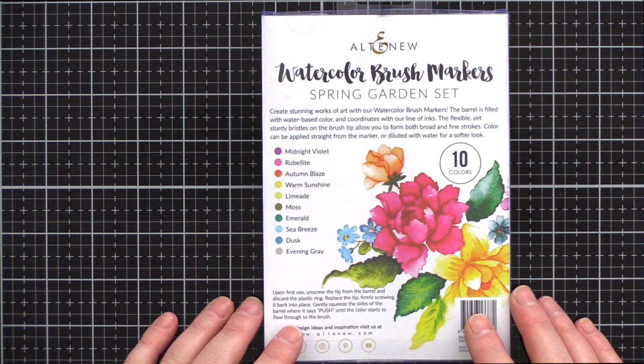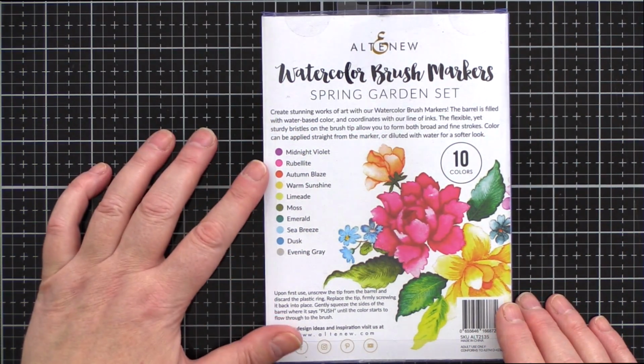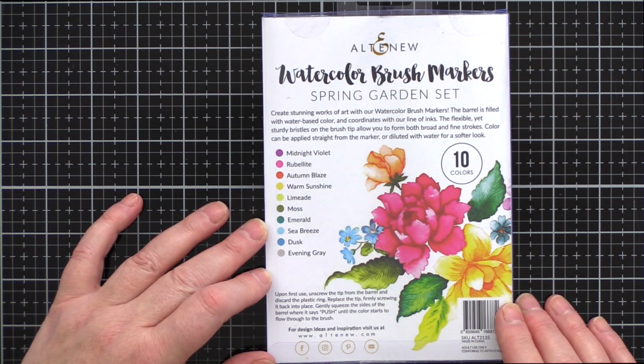Let's take a closer look at the markers and then later on I have a card using them. I was delighted to see Altenew expand their watercolor range with their watercolor brush markers, and as soon as they were released I immediately put in an order and I'm excited to share my thoughts on them with you today.